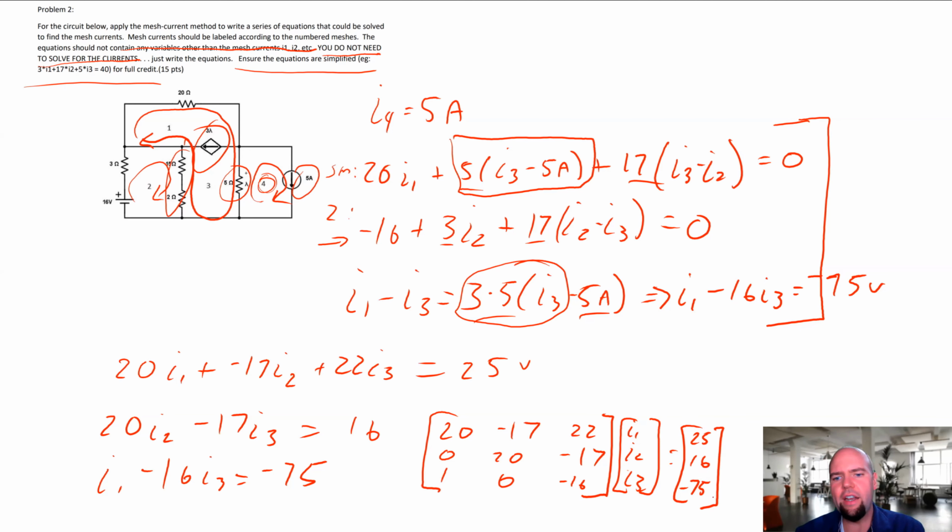Right, so it wouldn't have been the end of the world, whatever method you use, if you want to invert and multiply, or use an augmented matrix. I'm going an extra step here. You weren't asked to do this, but if you had been asked to solve this, you would probably have wanted to use a matrix and done it using your favorite technique. Here's the issue with using a matrix. It's fine on the test to use a matrix. It's fine to use your calculator to solve the matrix.